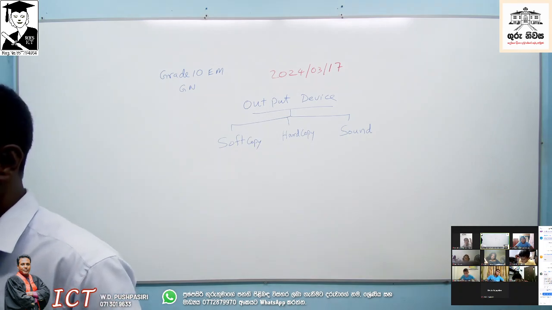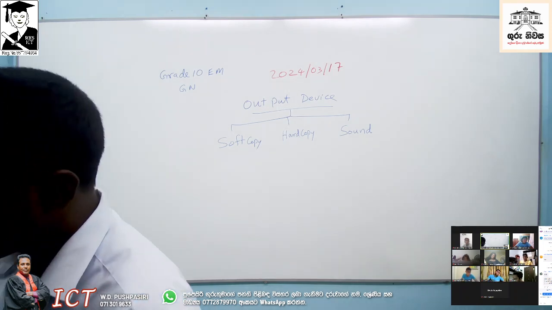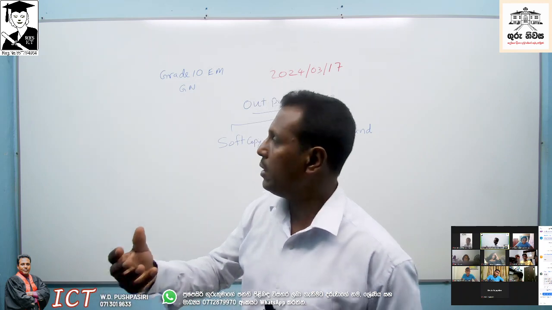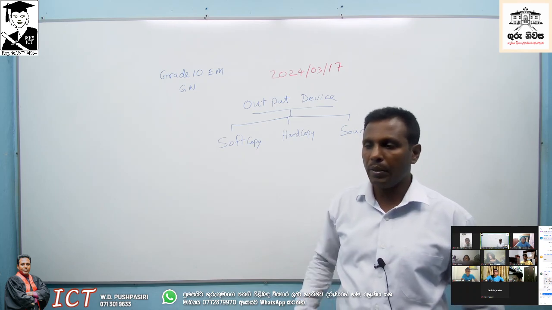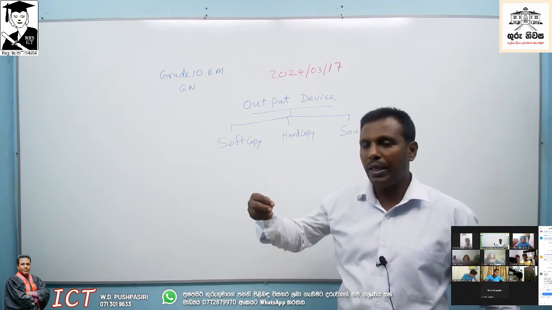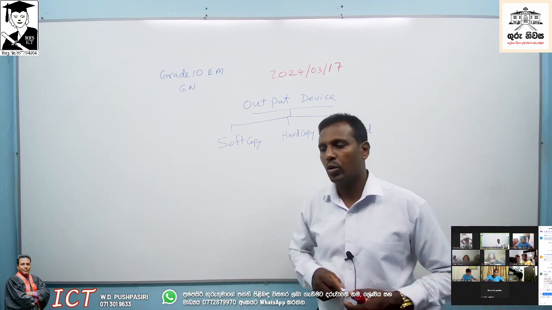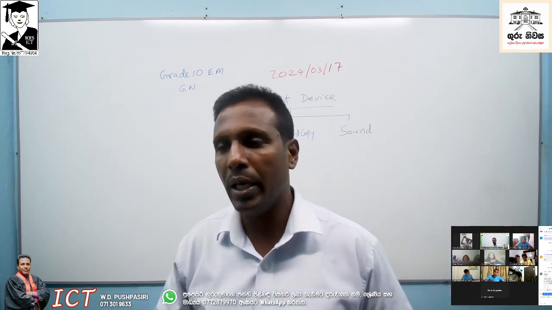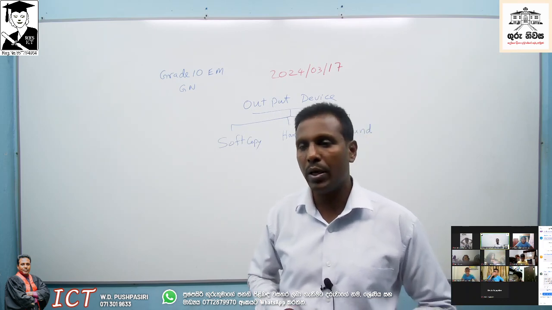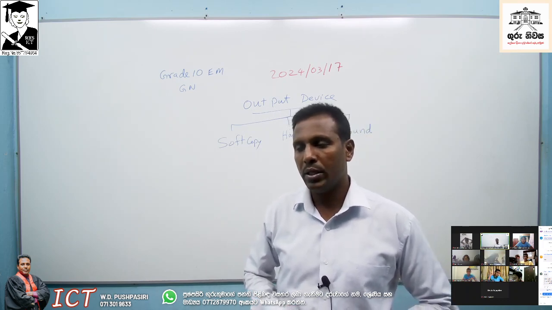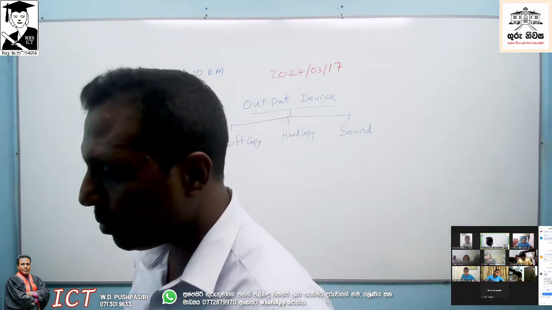හොඳයි. soft copy output device එකක් කියන්නේ පරිගණකයේ ඇතුලේ තියෙන දේවල් අපිට බලා ගන්න පුළුවන් මේ soft copy වලින් තමයි. ඒ කියන්නේ computer screen එක කොටින්ම කියනවා නම්. So we can see whatever happens inside the computer by looking at the screen. Monitor, VDU, all those names are known as monitor, right? So this is what you call soft copy. So shall we write down a small description about soft copy?